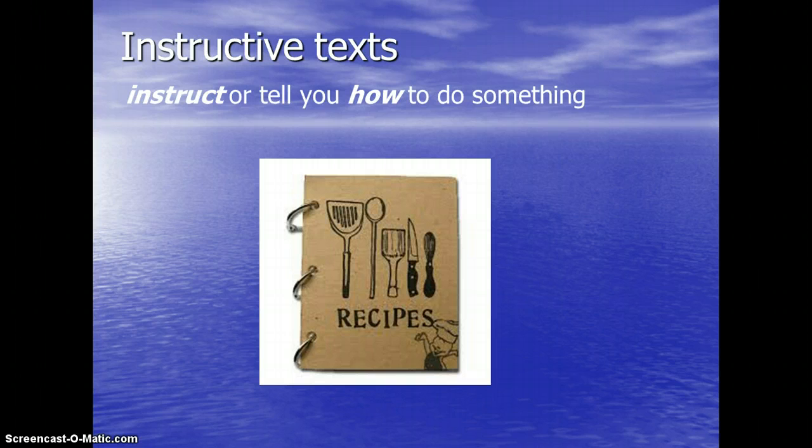Instructive texts are written as though the reader is being spoken to. We don't normally use the word you in the instructive texts, but you're being spoken to. The language is direct, and unnecessary words are left out. The words must or must not are often used. You can have diagrams or pictures that are used to help you understand the message.